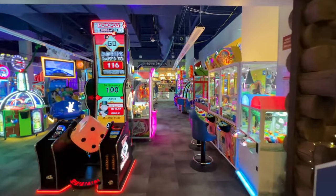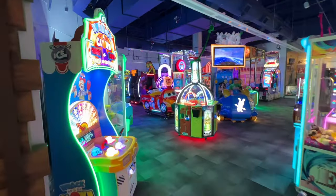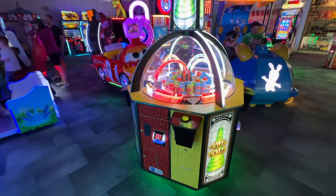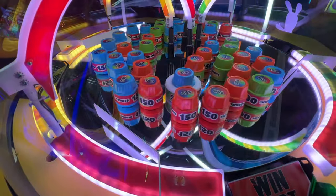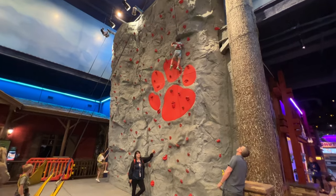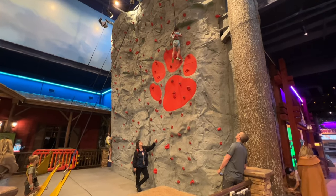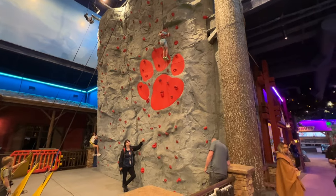And the final activity is Northern Lights Arcade. This is a little bit smaller than Anaheim's Arcade, but it looks like they do have a lot of fun different games and activities in here. Of course, ones that are going to let you score tickets so that you can go to the prize exchange. We'll probably go into that arcade a little bit later, maybe tomorrow before we're on the way out. I completely missed this. They do have a climbing wall as well. This is included in that big all-inclusive pass for $85.